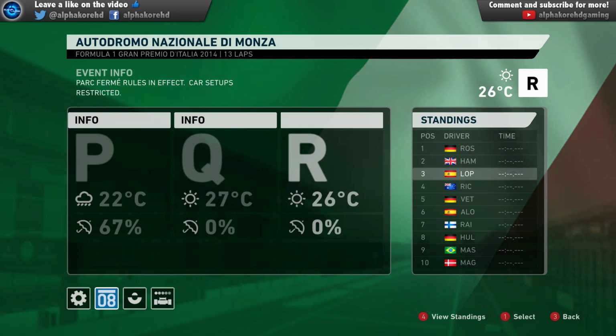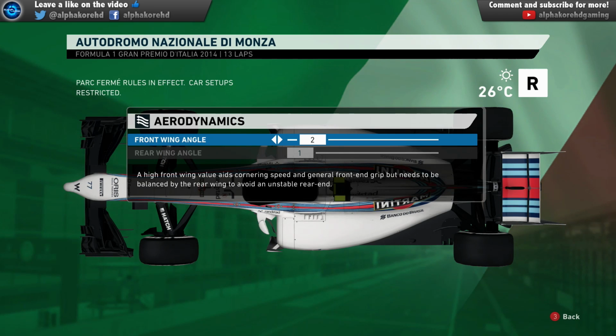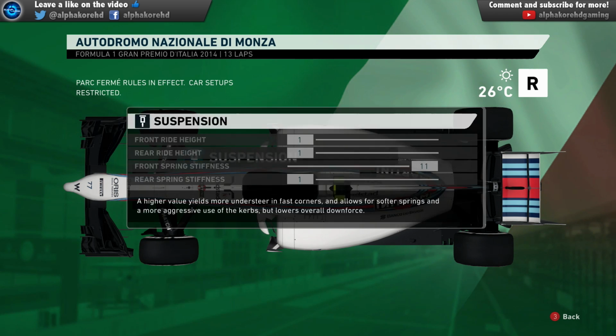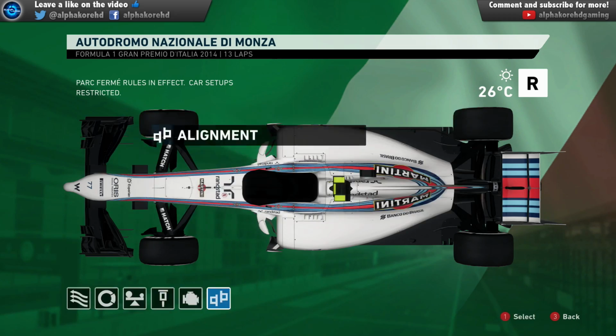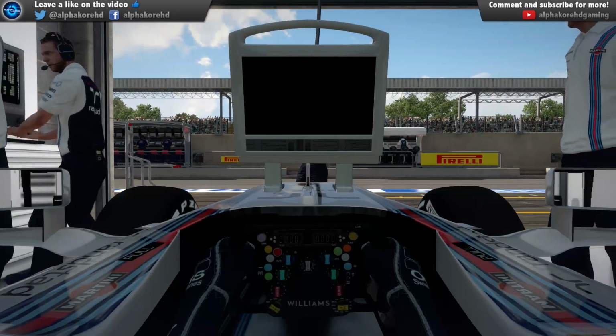So we were hoping that improvement for the car would come in this race, the downforce improvement. But here's the setup: 2-in-1 wings, 48-52 high and standard, 11-11 roll bars, 1-1-11-1 on the suspension, and then the engine's at 98% because we put a new one in, and that's the alignment. So this was just like a guesswork setup. We just literally didn't have time to test it. We just put that setup on and saw how it went.